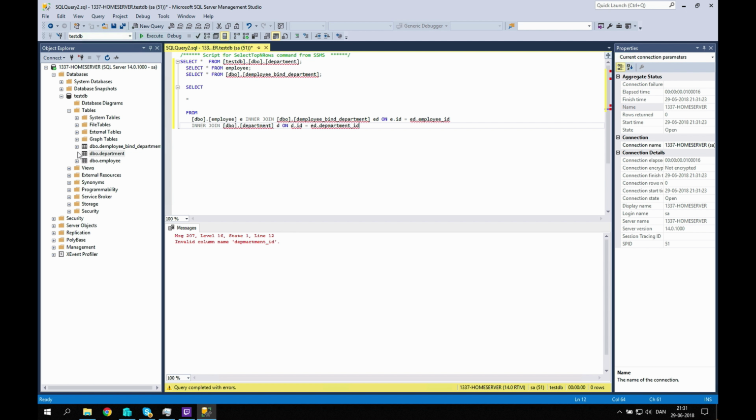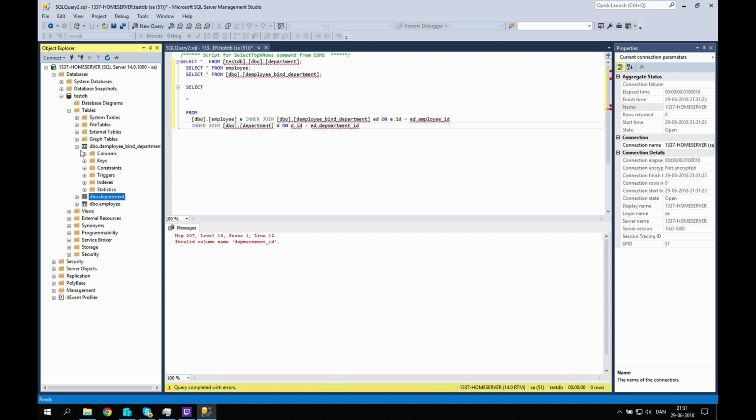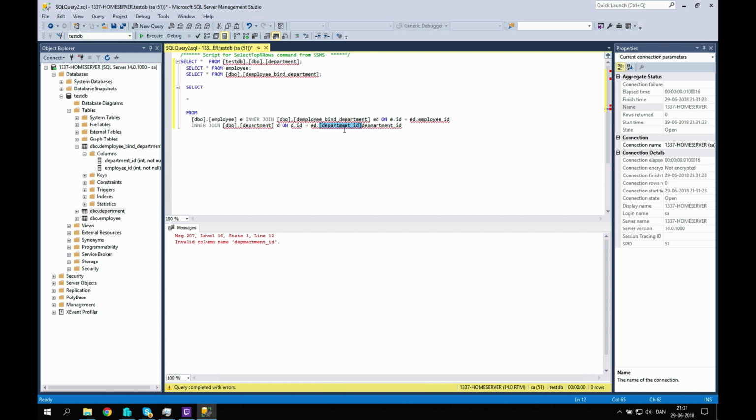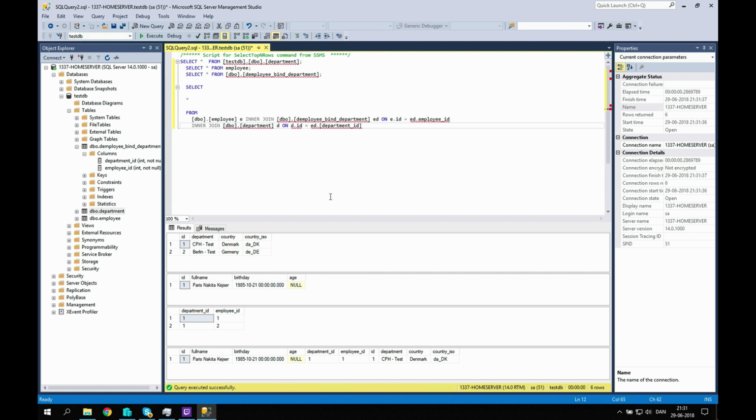Okay. Columns. That's fine. It's late here in Denmark, and my typos are very bad right now. But this is so you can get more understanding about inner joins in MS SQL.